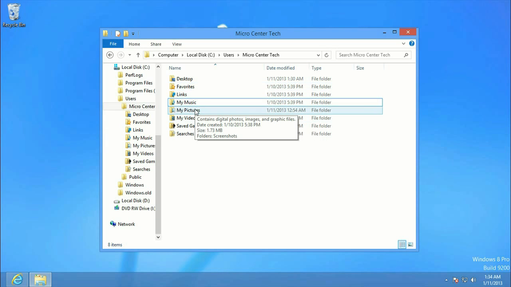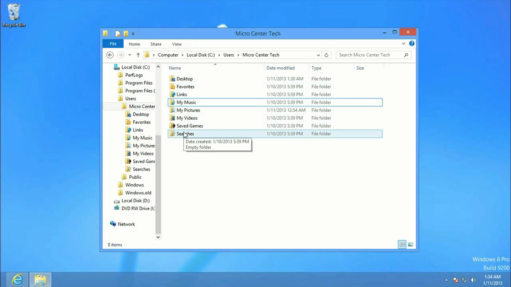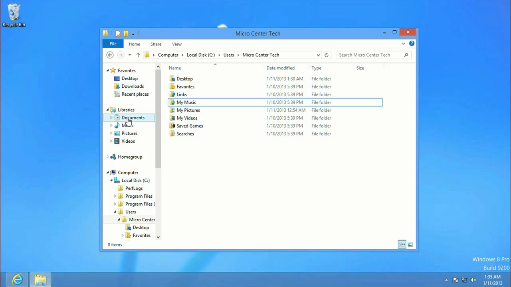Then you would want to do the same for pictures, videos, and music. You could actually go ahead and do it for the rest of them, but the major ones are going to be pictures, music, documents, videos. Those are the ones that are really going to take up a lot of space. It's a change that you don't ever notice because it doesn't matter where the files are located, on C or D. When you go to libraries, they're going to be there, because it's going to link it to the location that you set.